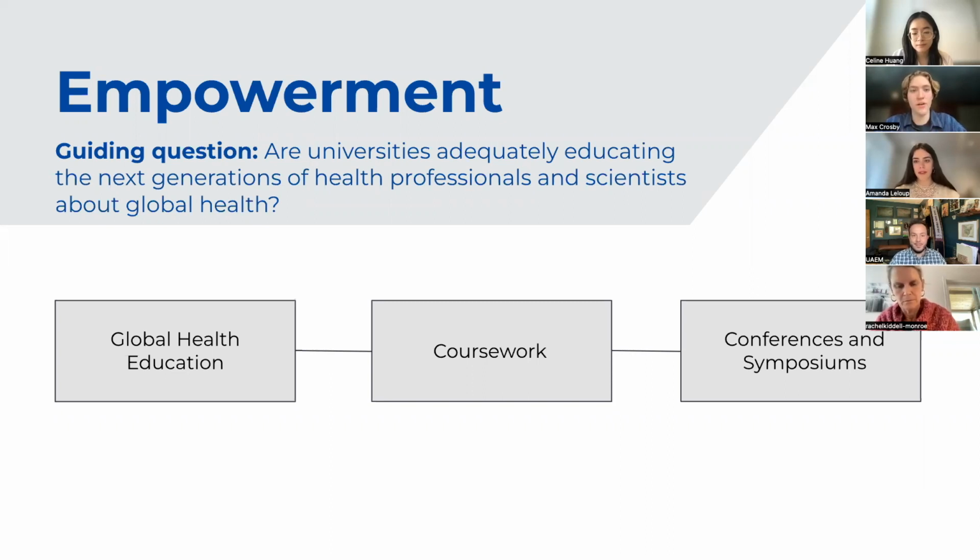On a similar note, the empowerment section examined the existing body of global health-related coursework at the U15 and determined if these courses were required for students to take as a part of their major or minor programs. This element of the empowerment section additionally took a look at specific classes offered to teach students about current issues in global health, such as those regarding decolonizing global health.